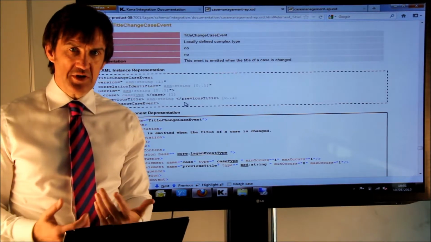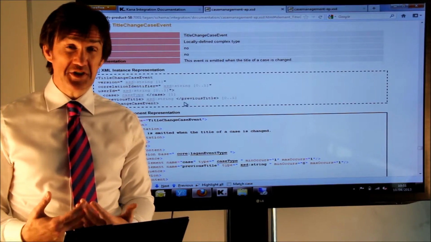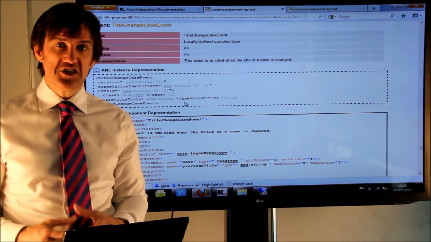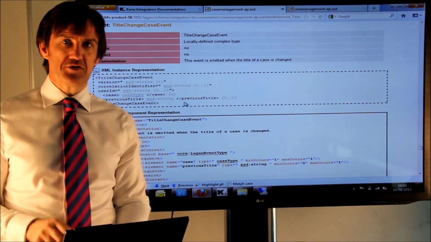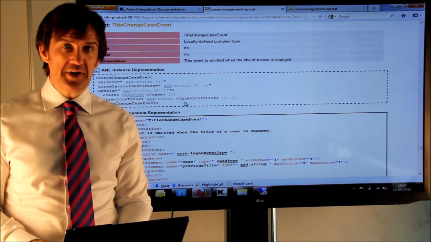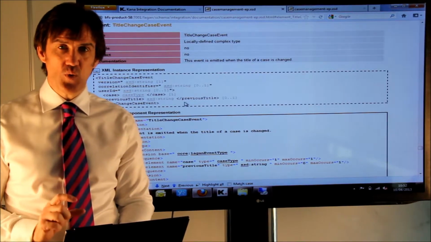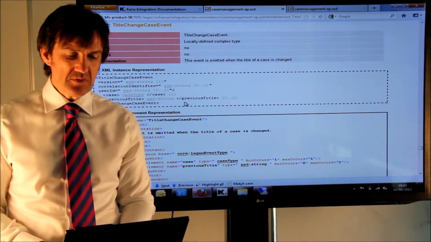and then the customer rings back in again and changes something about the case. It could be the information that we collected in the e-form, it could be the title of the case, it could be the description of the case, something like that. We now have events that will be fired in each of those circumstances. And the really cool thing about it is it doesn't just tell you that something changed, it tells you what has changed. Now we'll look at this later in this video as well.